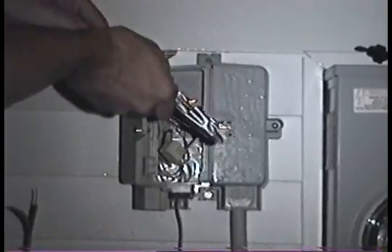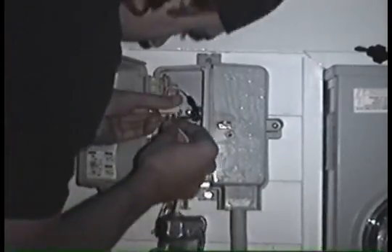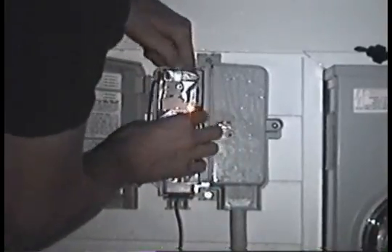Now we're going to show you the wireless beige box, which is a little bit more convenient as a phone tap because you can put it in the TNI box and have a tap running. You don't have to be next to the box at all times. We're just going to plug it in here — you can see it's running. We're not going to use the alligator clips since we have the option of using just the jack. Plug it in the splitter and there you have it — our phone tap hooked up.